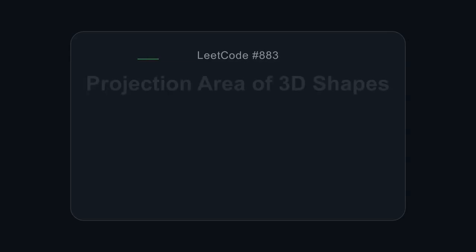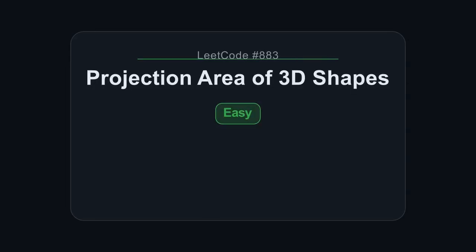Today's problem. Given a square grid where each cell holds a stack of cubes, find the total area of its 3 orthogonal shadows. Take a moment. What would you do? Let's start from the very beginning.